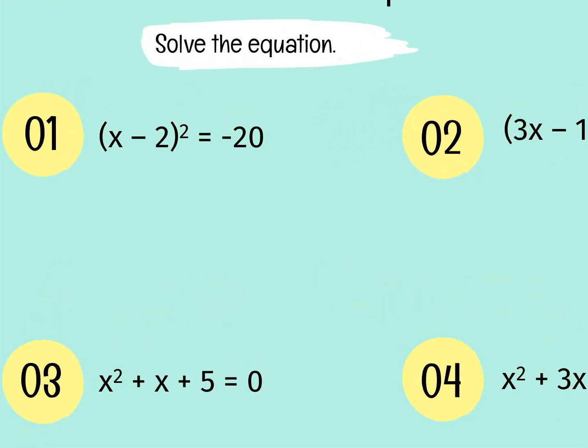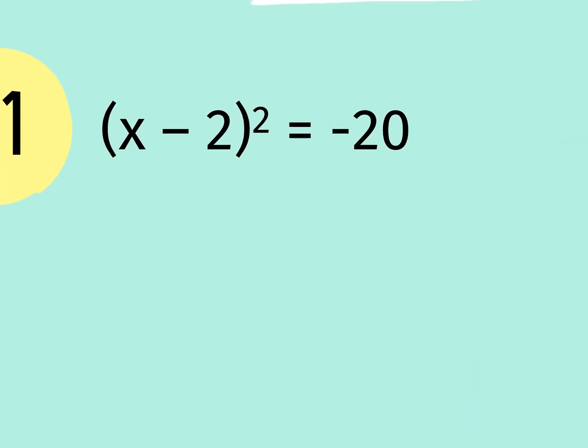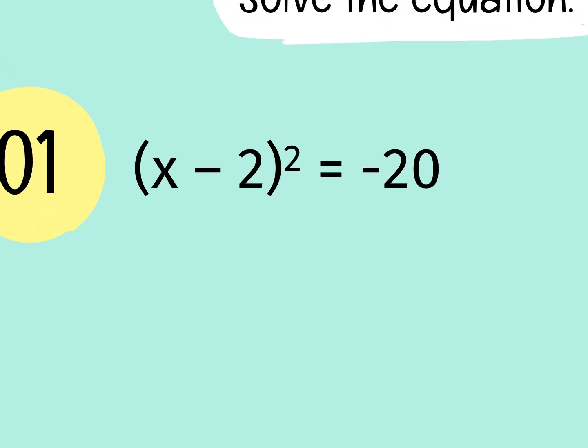All right, there's two ways that I could go about solving number one. I could write out x minus 2 times x minus 2, FOIL it out, move the 20 over, then use the quadratic formula or completing the square. You absolutely could do that. It's just a little more time consuming. But if you have a binomial that is squared and it's all by itself, what can we do to both sides here? We could take the square root, watch.